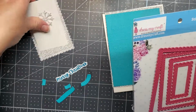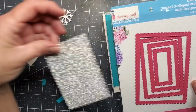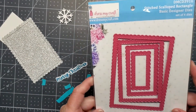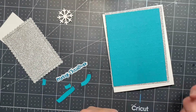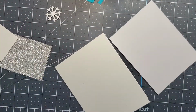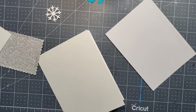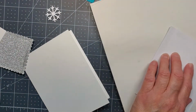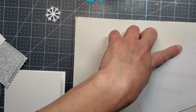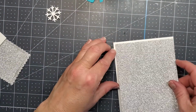Okay, and then I cut out this silver paper background for my sweater with these stitched scalloped rectangles by Dress My Craft. And I love them. They're so beautiful. I love that scalloped edge, and I love that stitched detail on the inside of the rectangle. So I'm just going to adhere this gorgeous glittery paper to my card base, which is an A2 size, 4 1/4 by 5.5 inches. And it's Neenah Solar White 110-pound cardstock.